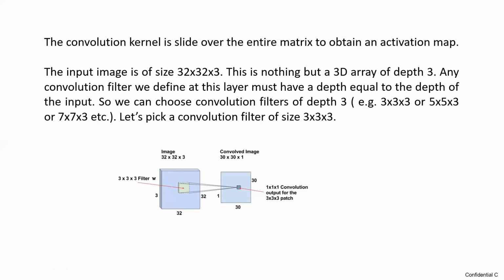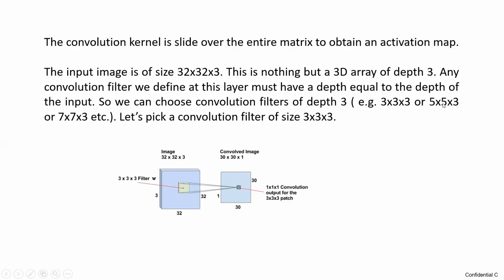For example, when I say I have an input image of 32 cross 32, and it is a color image, which is a 3-channel matrix, where I have a red channel, green channel, and blue channel. Each matrix has 32 cross 32 dimension, and I have a filter size of 3 cross 3. There is one more dimension because we have a depth of 3. The input depth is 3, so the filter depth will also be 3. There are different filter dimensions we can have, either 5 cross 5 or 7 cross 7, but the most preferred filter size is 3 cross 3, where it can capture the detailed information.